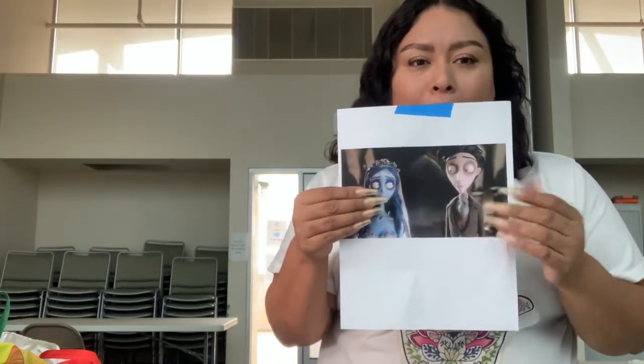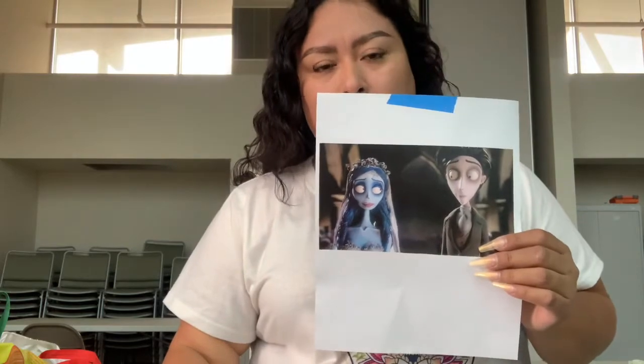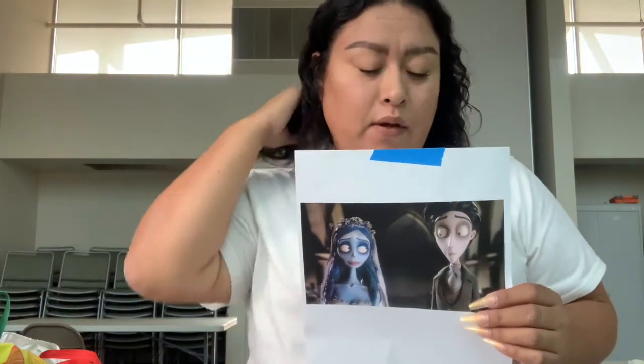So I didn't know that the colors were real grungy and very dark, and she's blue and he's gray. So that's why I brought some of my own colors, because I was like, dude, I'm going to need other colors. And of course I'm going to be doing a lot of mixing as well. So a lot of mixtures of colors and stuff like that. So yeah, that's the inspiration.